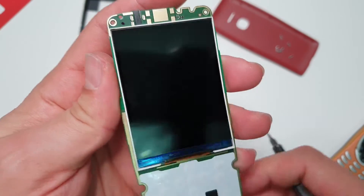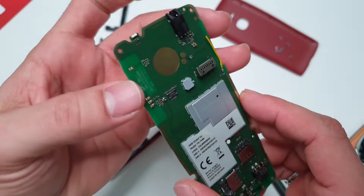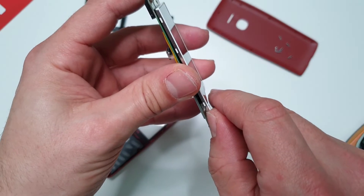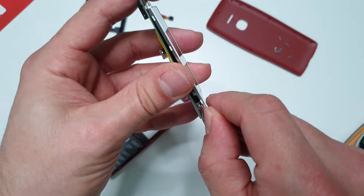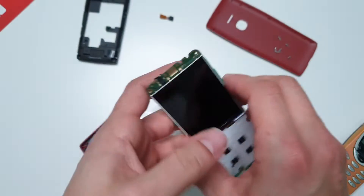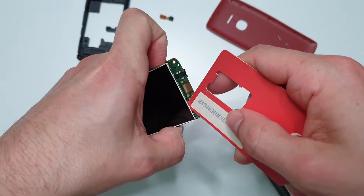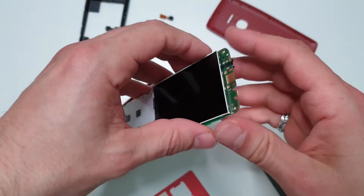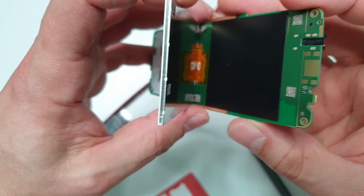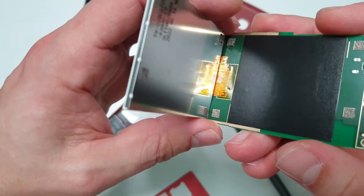The LED backlight - I can imagine these four spots over here. I already have marks on the screen which is nice. But it looks clean and simple. Let's have a look at what's going on with the screen - can we actually get it out? I'm going to be very gentle. I can pry it off a little bit - let me use that tool, the old SIM card trick.